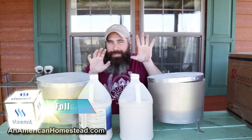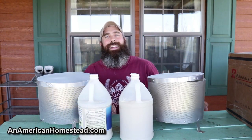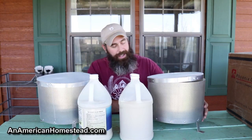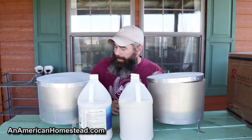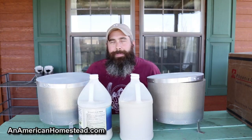Either way, when we're struggling with flies, we decided to just go ahead and try something new this year. This right here is called a solar fly trap. It's made by a company called Arbico Organics. Arbico Organics, it's called a solar fly trap.